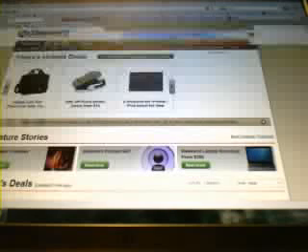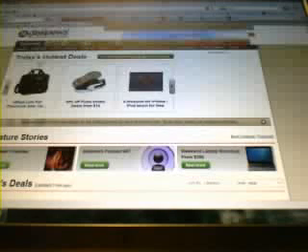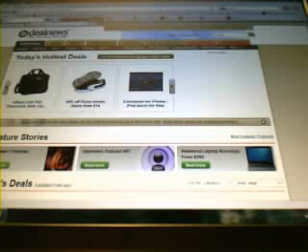I'm always going to the technology section. Let's check that out. Tech. And there's an iPhone version for the iPhone. You go on to this website on the iPhone, it automatically turns into the iPhone version created, so that's pretty cool.